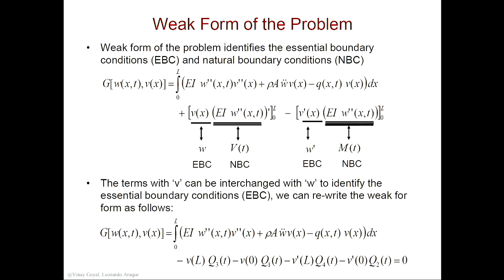So we've discovered that this is the essential boundary condition. We know that anything specifying W is your essential boundary condition because V shows up here. And then there's a V prime here that tells us that W prime must be an essential boundary condition. This also tells us what variables must be continuous across element boundaries. Okay, I'll start introducing some terms like conforming element. A conforming element is one where the variable that is the essential boundary condition term is continuous across element boundaries.